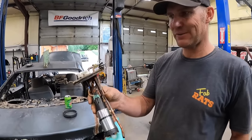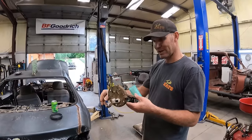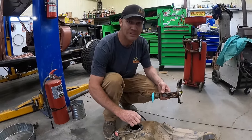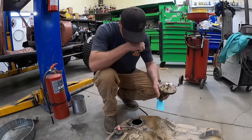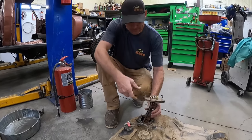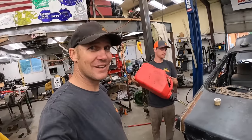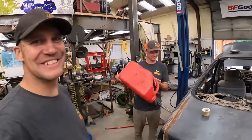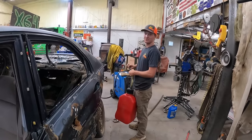One pump assembly reassembled. Gonna go in and make fuel pressure, I hope. This car literally has to run for 10 minutes. If it runs for 15, because Graydon's gonna drive it too. If it runs for 15 minutes, my kids will have had a good time. We'll probably have made a little bit of money. Life will be good. It's gonna work. Right? I hope so. We'll put some gas in it and it'll fire. She's got gas. We're good.